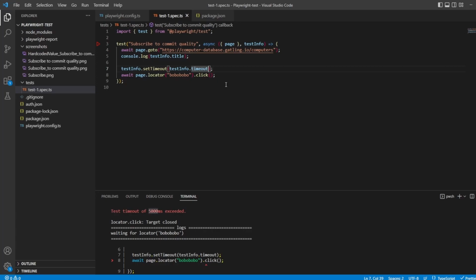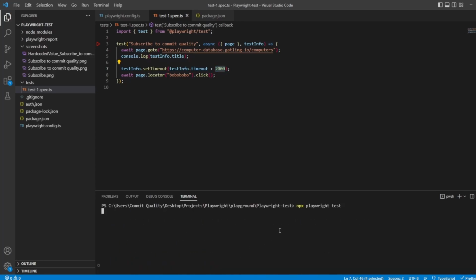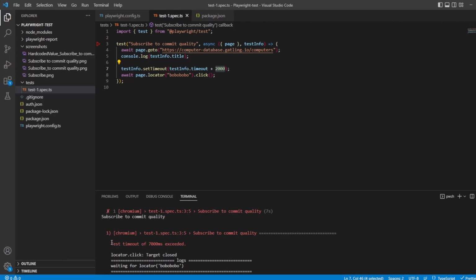There's going to be use cases where you might not, but I like to do it this way. So I can then say plus 2000, which means it'll be a 7-second wait because you've got the 5000 plus the 2000 milliseconds there. So let's just clear this and rerun the test. Of course, it's waiting that 7 seconds trying to click this locator that doesn't exist. If I scroll up now, you can see our test timeout is of 7 seconds.